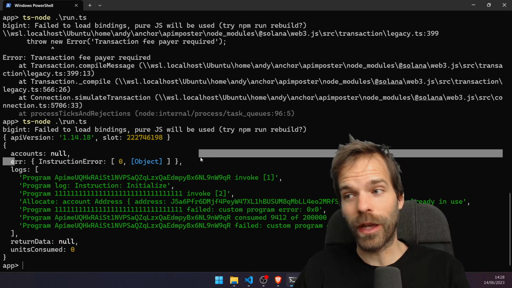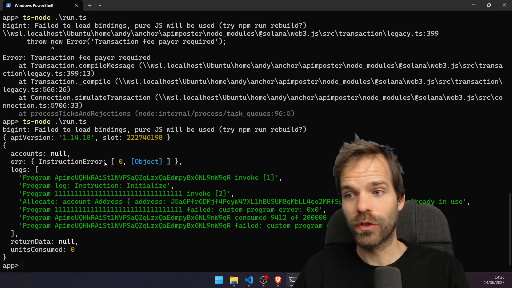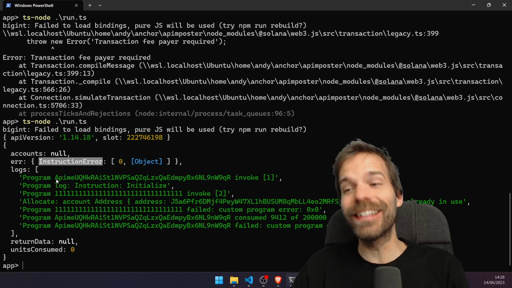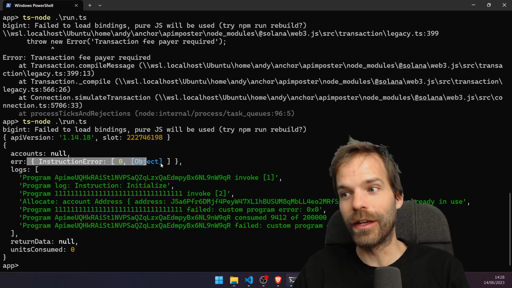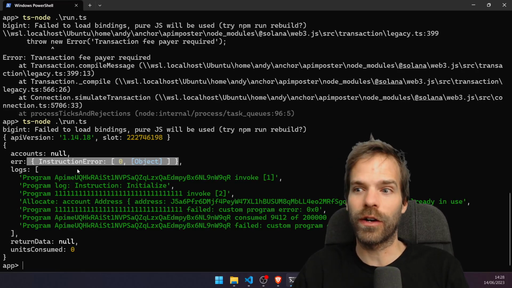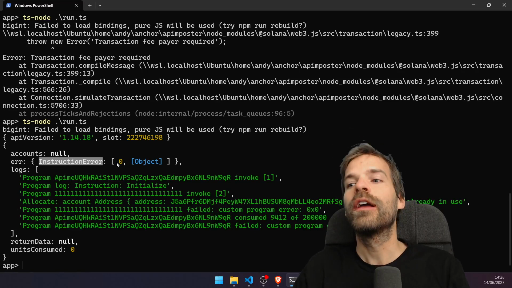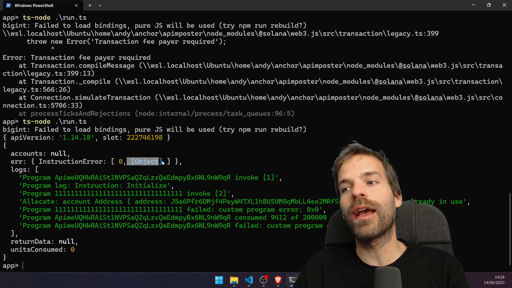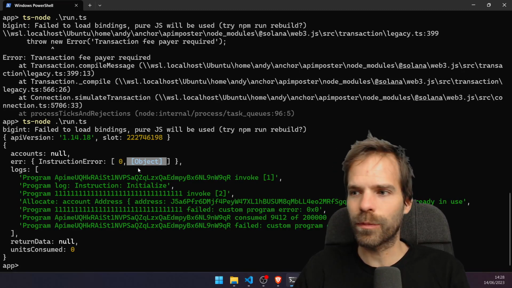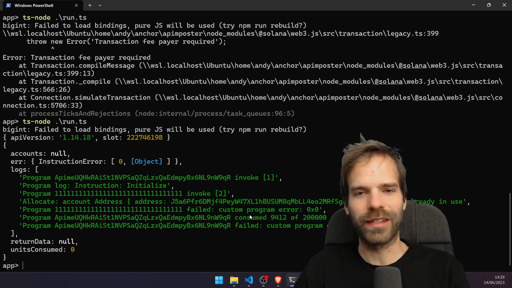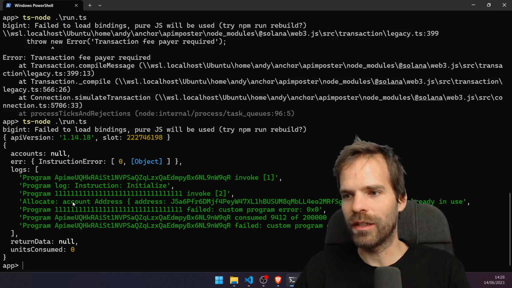We did talk a lot about errors in that one error video. So we get an instruction error, and this whole thing here is a transaction error, and the error of the transaction error is the instruction error. In instruction 0, we have the error that it now doesn't print nicely anymore here, but we know that it is from the system program, a custom error 0x0, which basically means that the account is already in use.